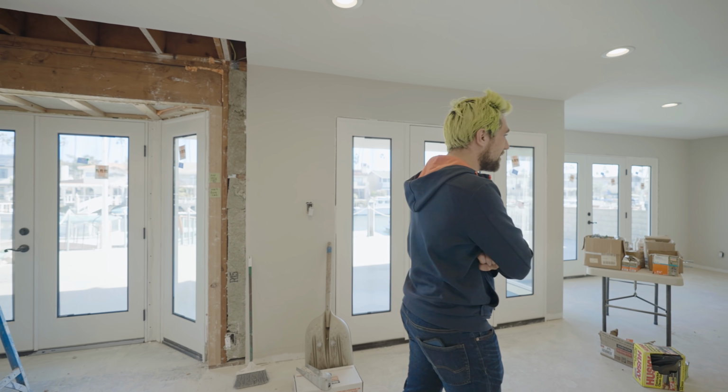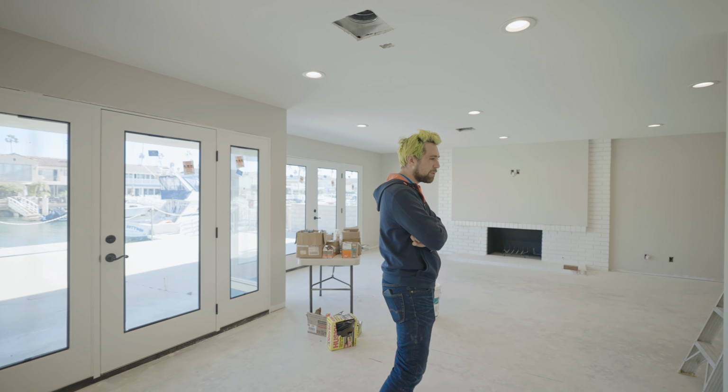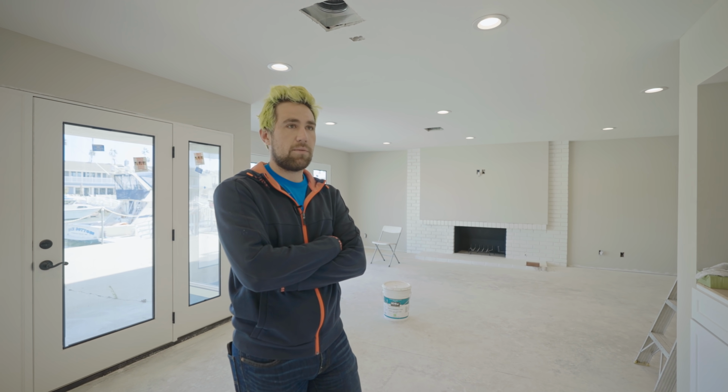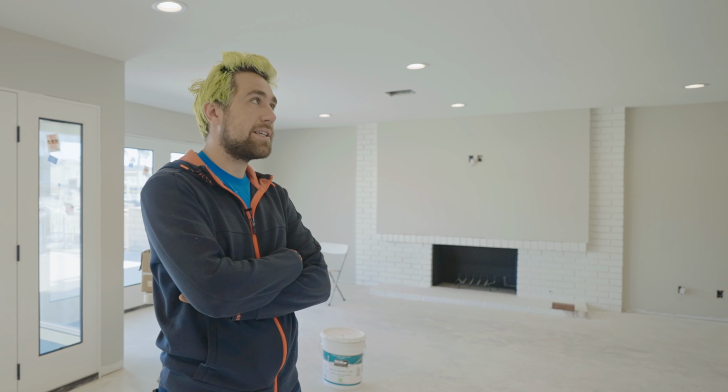So there are some insights on this property. My expectation is now that we have permits on this, we're finishing up at another project, which will be done in about a couple weeks, and then we're going to knock this place out. Maybe even turn it into an Airbnb, who knows. But there are a lot of options here. We could sell it, although we'd be selling it right in January, February. Maybe not a bad idea.